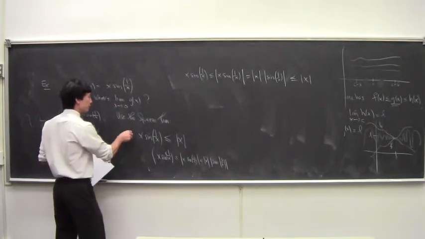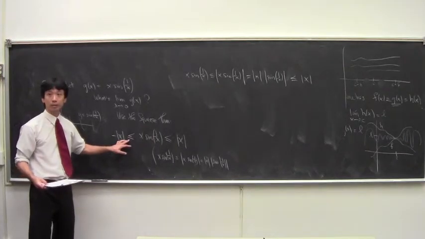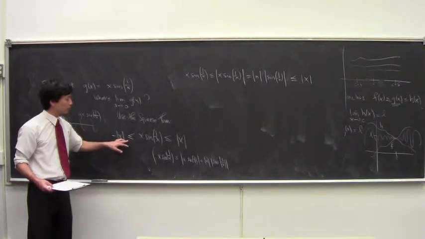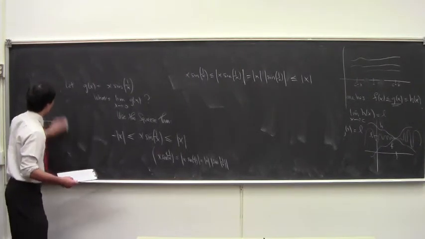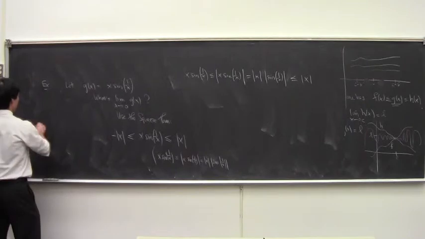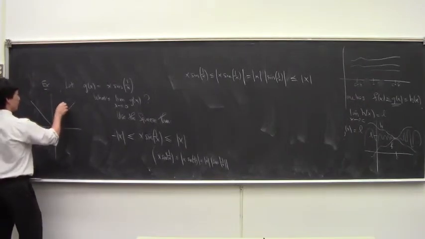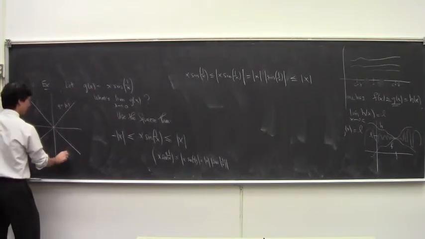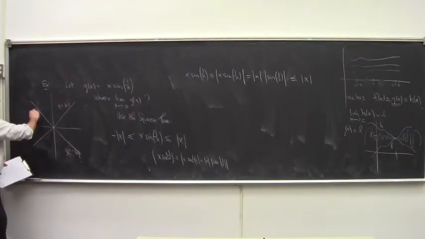And a similar argument gives you the opposite sign. One can also see that this thing is bounded below by negative absolute value. That is, the crazy function in the middle is beneath the absolute value function and above negative the absolute value function. It's trapped in these regions here.